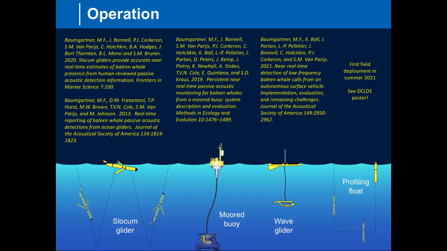So we've taken the DMON2 and we've integrated it into several autonomous platforms. And each one of these we've written about our experience with them. So the Slocum Glider is a mobile autonomous platform. It's a long endurance platform. It can stay at sea. My gliders stay at sea anywhere between 3 or 4 months at a time.